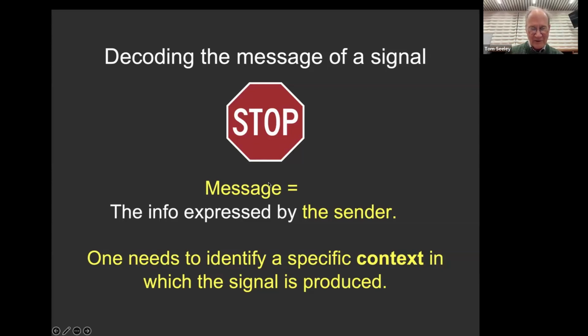So that's what Carl von Frisch had to do. So he knew what the signal was. It was like he knew what the stop sign was, but he was like the Martian, looking down at people. In his case, looking down at the bees, trying to figure out, well, what's this? What's that signal mean? And he had to find the context in which that signal is produced. And as we all know it, stop signs are produced at the corners of intersections.